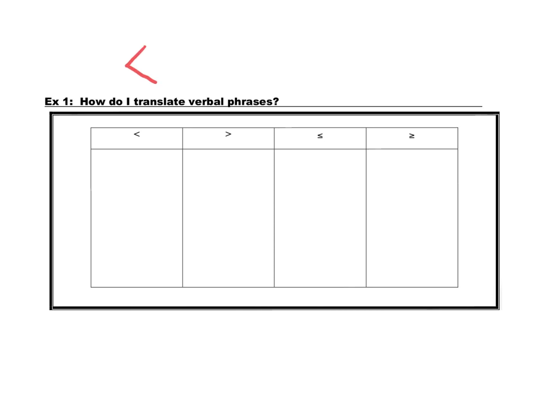So we have this inequality symbol, and the small side is the less than side, or the smaller side. And then the big side is our greater. Most of the time, we read our inequality symbols from left to right. So if you come upon the small side first, it's going to be the less than sign. And if you come upon the greater than, or the bigger side, it's going to be greater. So as we read this one from left to right, we are coming upon the little side first, so this one is less than.